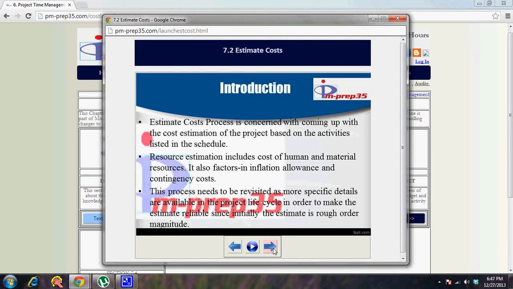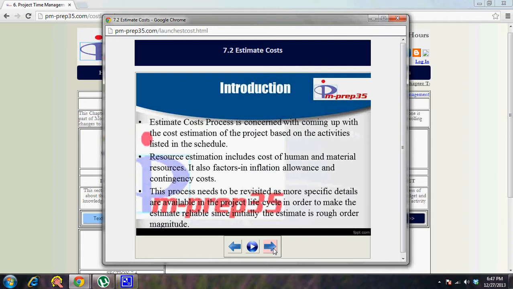This process needs to be revisited as more specific details are available in the project life cycle in order to make the estimate reliable, since initially the estimate is rough order of magnitude. This is mostly applicable to the triple constraints, estimates or baselines. You base these on the project charter.